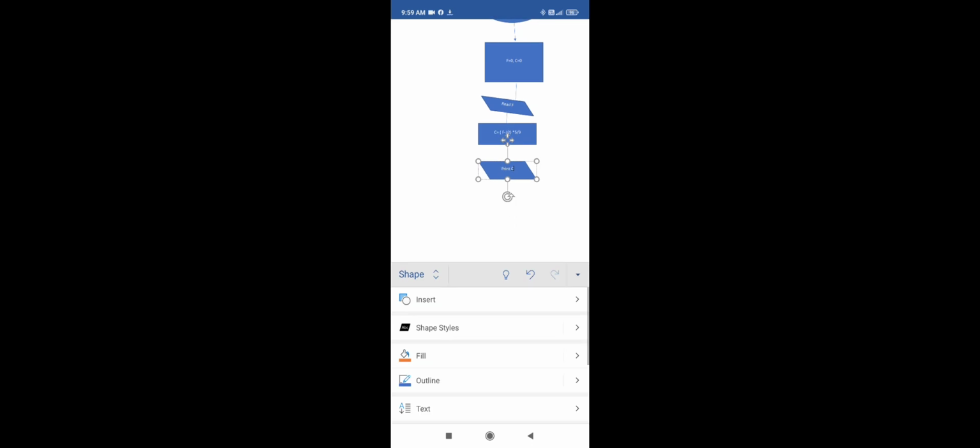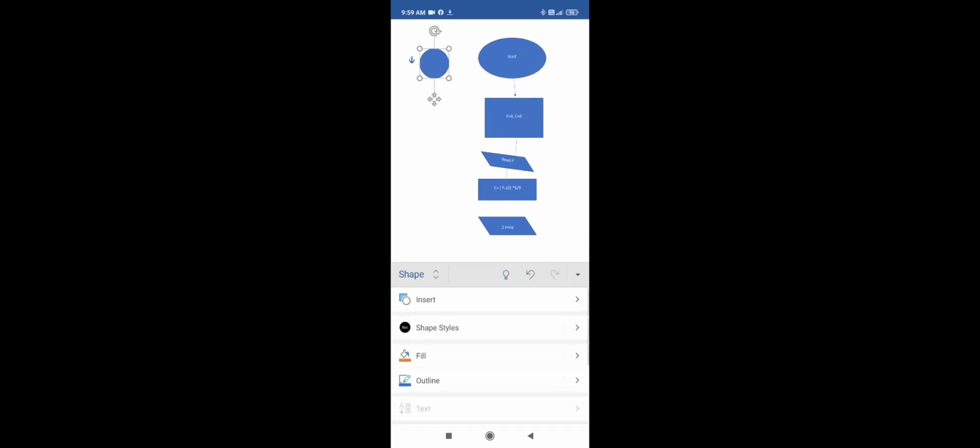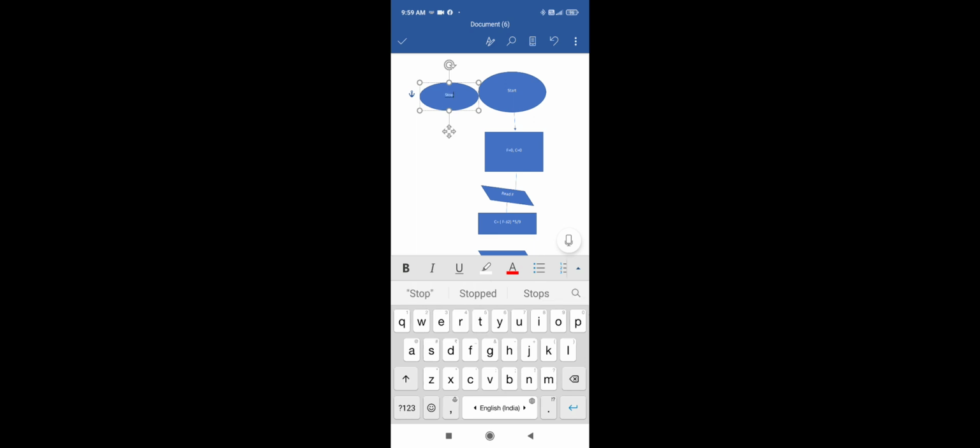Now the last step that we have, that is for the stop purpose, the same phenomenon we will use. We will drag a little bit and add text over there, that is stop or end, whichever you feel like you can do.